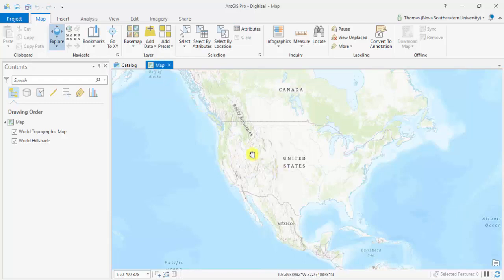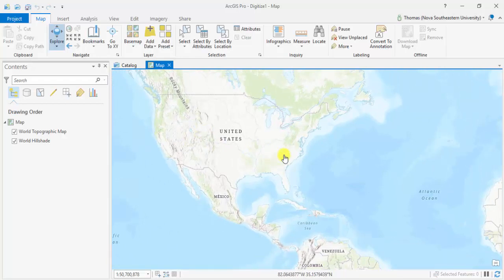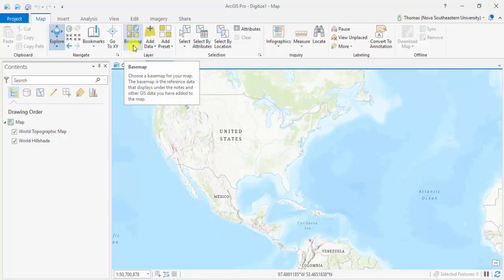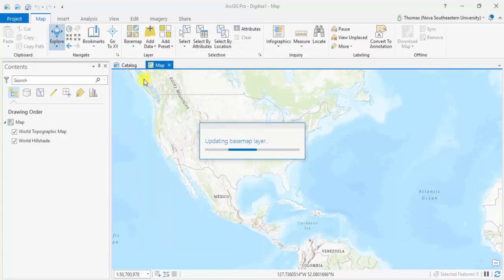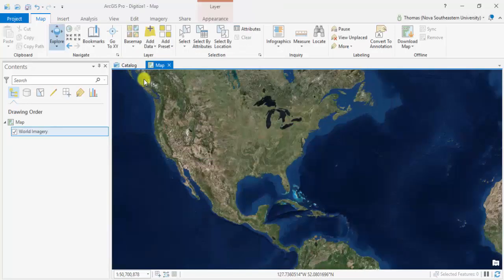All right. So map, by standard, pops up with the United States. It shows topography, hill shade, so it looks really great. Well, I want to digitize. I want to deal with the real world. The closest I can get with the real world right now is to pull in aerial photography. How do I do this? Well, I go to base map. Click on base map. These are the predefined examples coming from the online world. And I would take imagery as a backup. So it switches it.